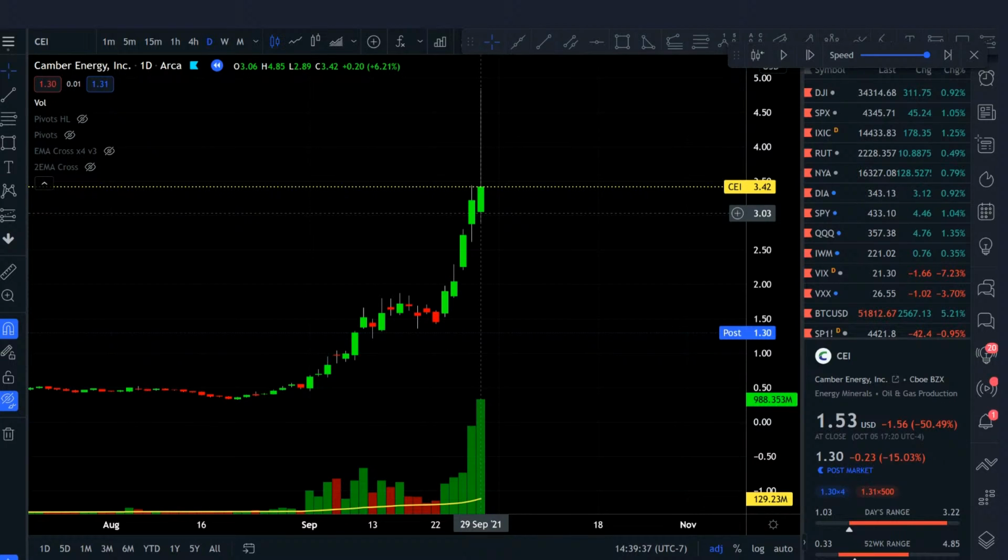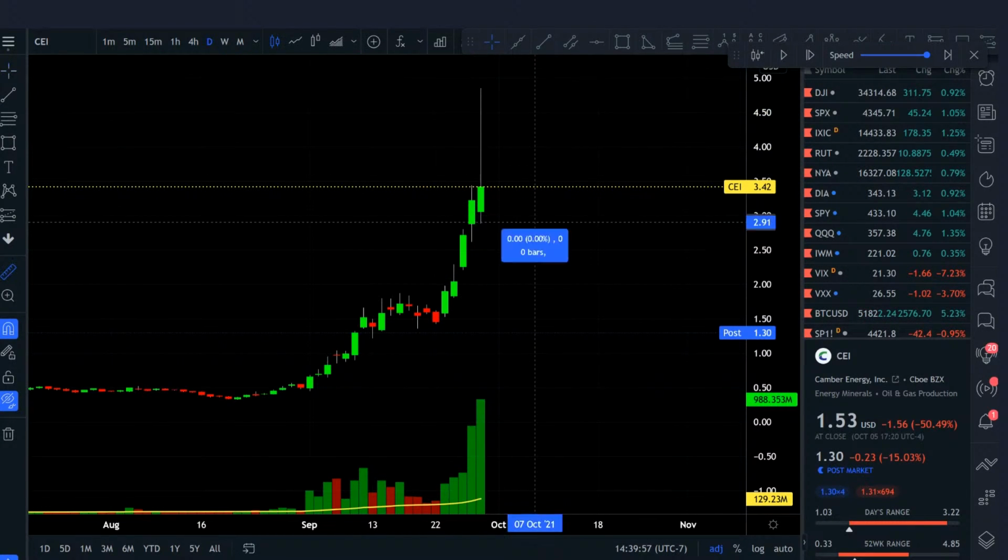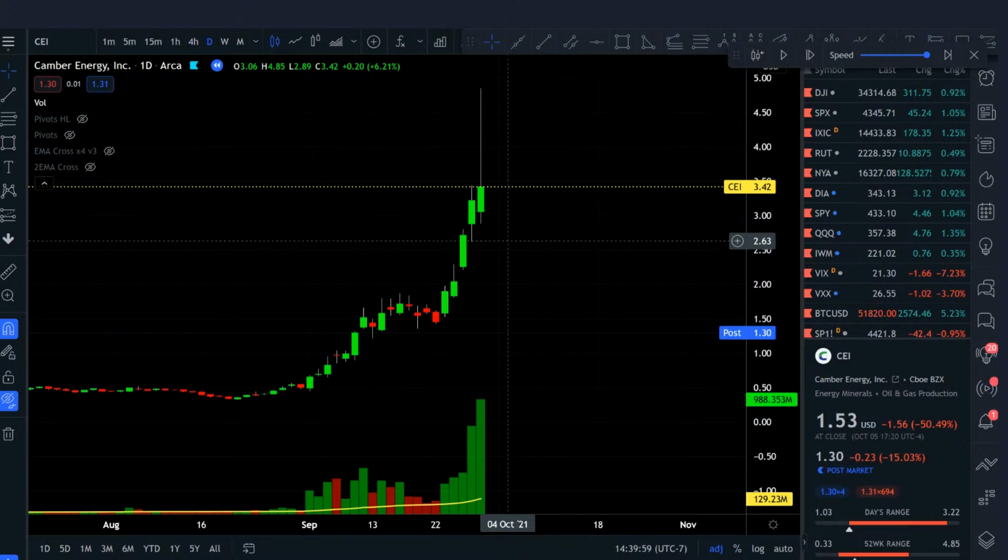One candle right there, September 29th. Once that closed on CEI, the chances of this being game over for CEI goes way higher than 50%. To me, this is like a 60, 70, 80% chance this is the end of CEI rally. Because when you have something go up 40% and then crash down, that's that last minute FOMO meme day trader rally, I like to call it. So now you have that.